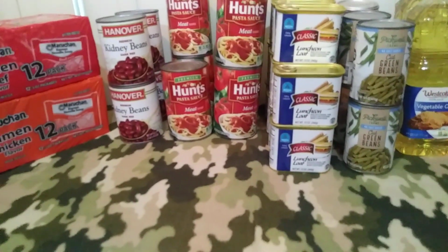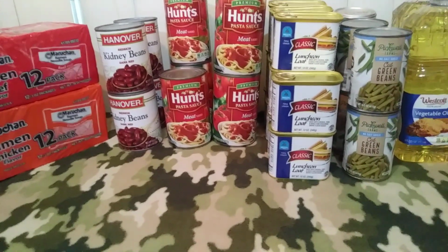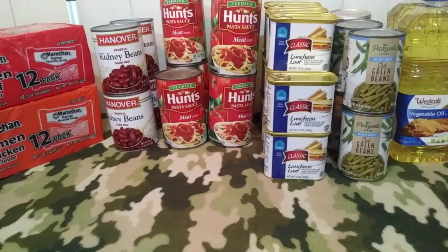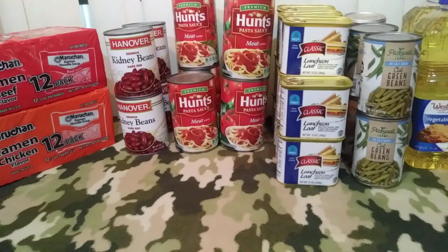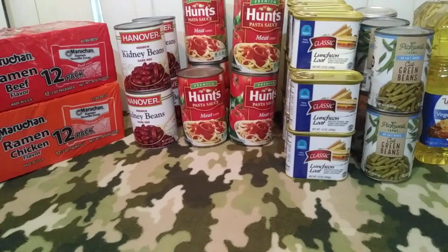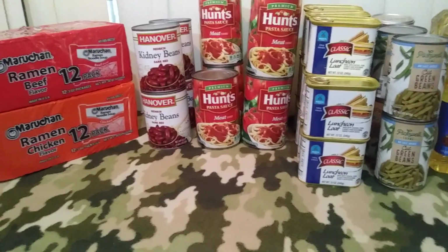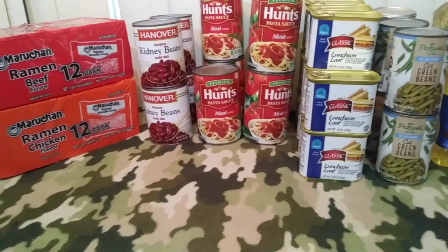We buy our preps with plans of meals per prep is what we plan our stockpile closet. Okay, we don't even call it stockpile closet. We don't even have a name for it. We just call it our stocks, I guess. So yeah, just like the ramens, we will pick up an extra can of meat or whatever, so that we have a meal already planned set out. We count our calories per meal. That way we know how much nutrition we are intaking in a day when it's really going to matter.